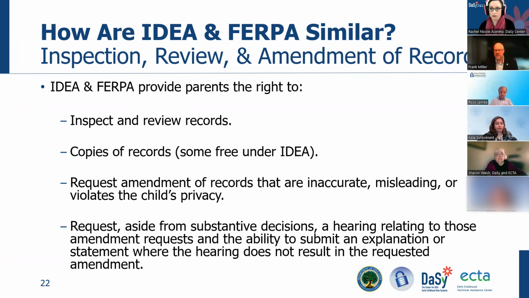to review those records. Both laws also have provisions for if I'm reviewing my child's records and I find things that are inaccurate or misleading, I can request that those things be corrected. I have to always add the caveat, and we kind of have this in the next bullet, that it doesn't include substantive decisions. So FERPA has a right to request the amendment of a record. You can't use that to, say, challenge a student's grade. Most schools have some kind of mechanism for how you can grieve a grade. But FERPA's amendment provisions are really about those non-substantive pieces, where something is inaccurately recorded.